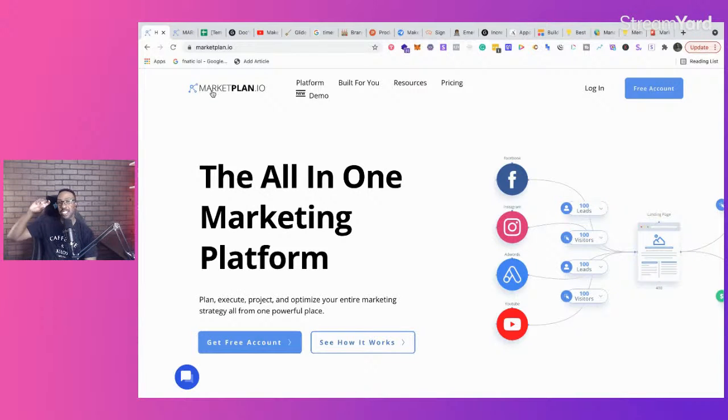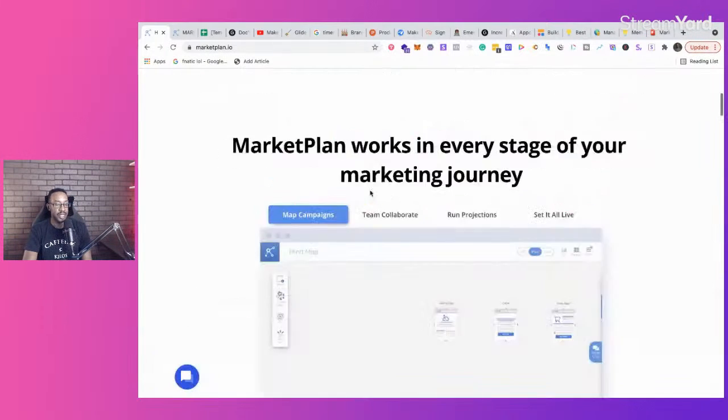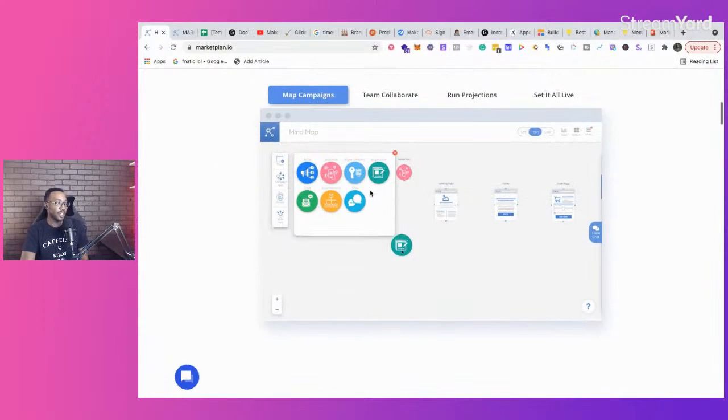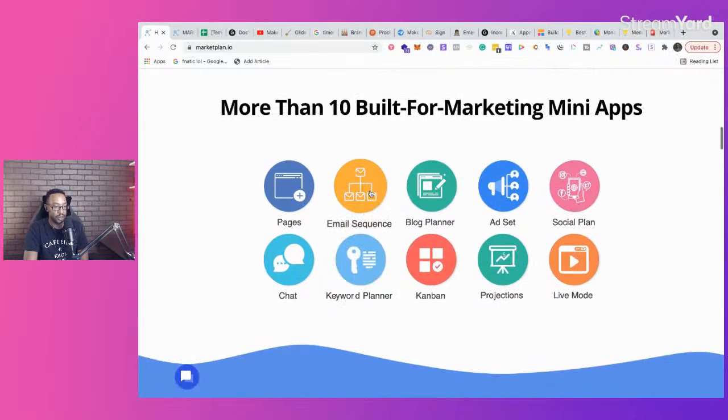If I'm working with an established brand that is depending on sales and they are doing a bunch of manual things and they don't understand marketing, then I could be using Marketplan to streamline and have a bird's eye view of everything that they need. And they're going to take it seriously and they're going to pay me what I'm worth. That's why I'm going to do it.